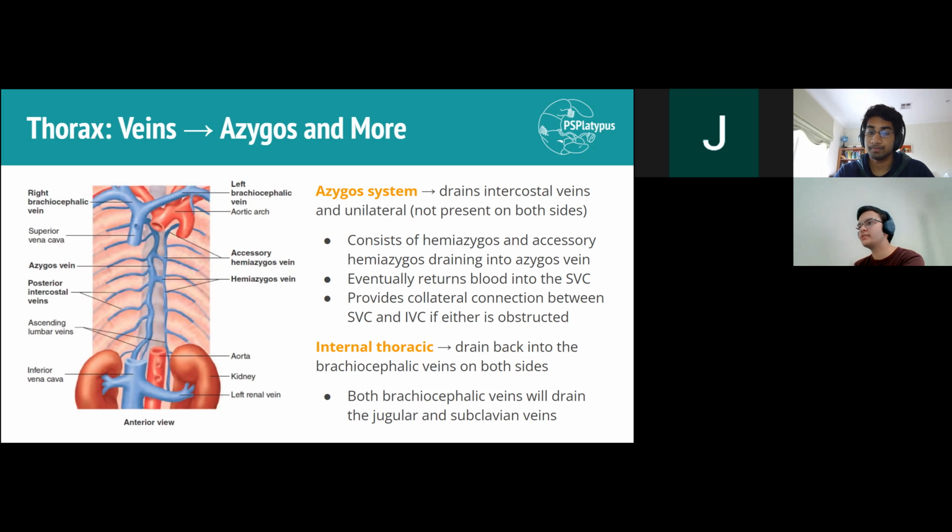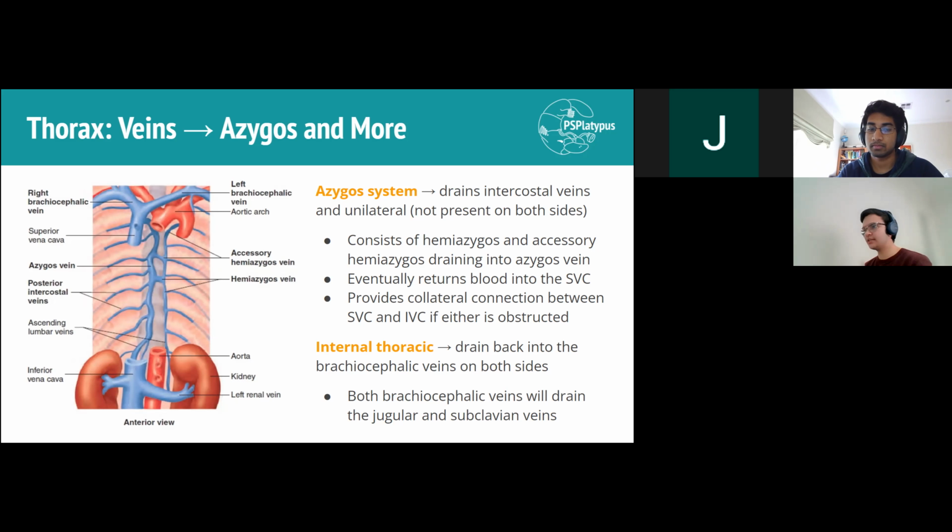The only thing is that because the internal thoracic is so small and it's such a thin vein, it risks obviously a lot of dilation of that, which means you might be able to visualize it on imaging, or you might even be able to see it if it's really that big on a patient, as well as risking it rupturing. So I think that was one of the quiz questions that could come up on an exam, just to make sure that you know that the internal thoracic is one of those veins which is more likely to dilate because of how small it is, versus, for example, the inferior vena cava, which is so massive. If it gets more venous drainage, it's not going to dilate that much.